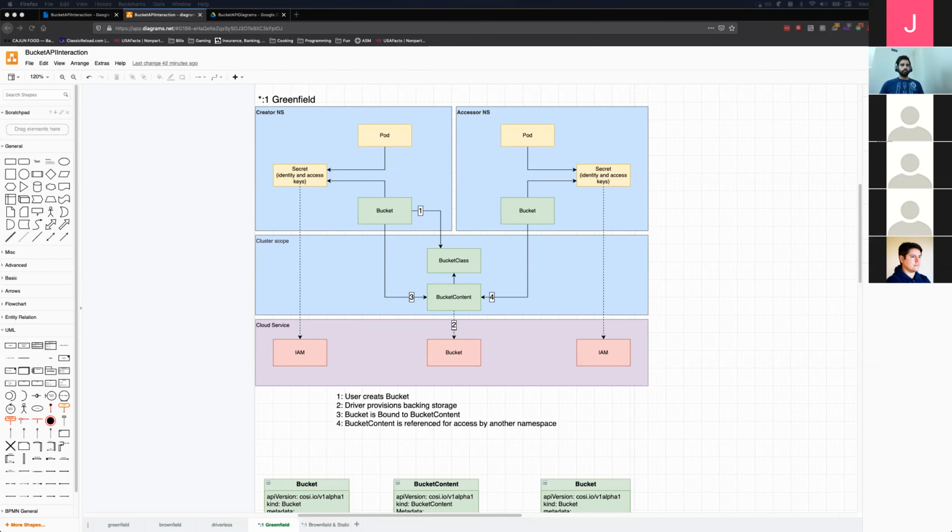So it could work the same way here in Cozy if the template comes from the application saying, I'm going to need a bucket with this class and this name. Is it available? If it's not available, then the administrator needs to come and say, okay, I need to create a bucket content to satisfy this requirement. And now that I've done it once, anything requesting that same combo of bucket by name and class will be addressed by the driver automatically.